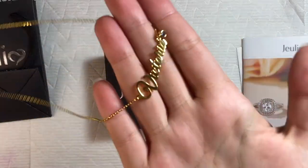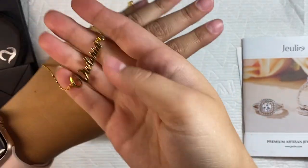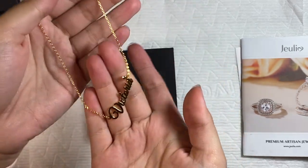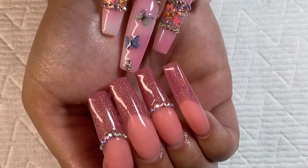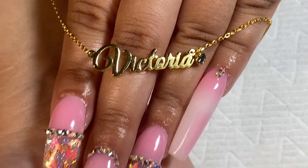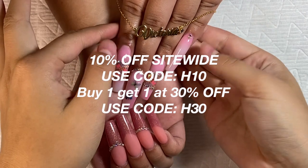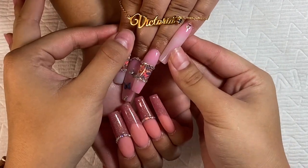Now I have my hand model here. I know it's a necklace, but still, like, I feel like this would look really good in some pictures, just like, you know, like over the neck. You get it, like, I feel like you know what I'm talking about. So I'm obviously not wearing the necklace like this. I obviously wear it as a necklace, but you know, sometimes for modeling a little touch of gold, like, nice for pictures, you know what I mean?